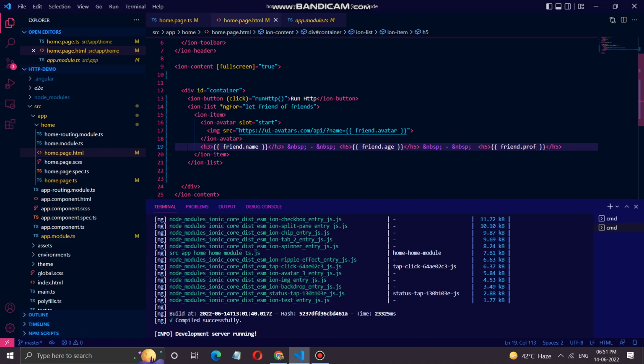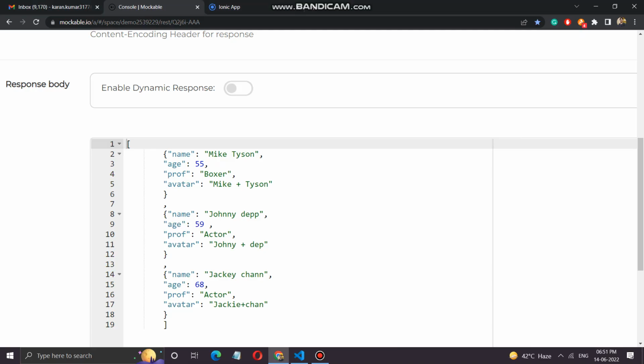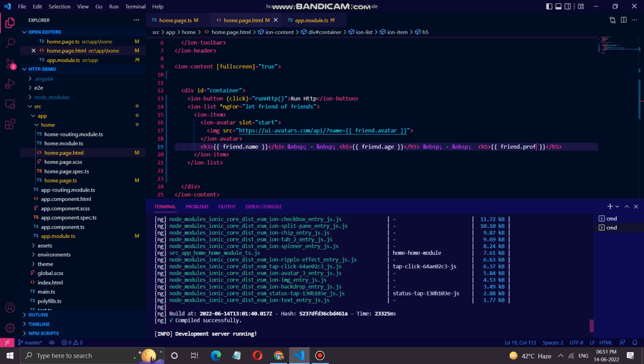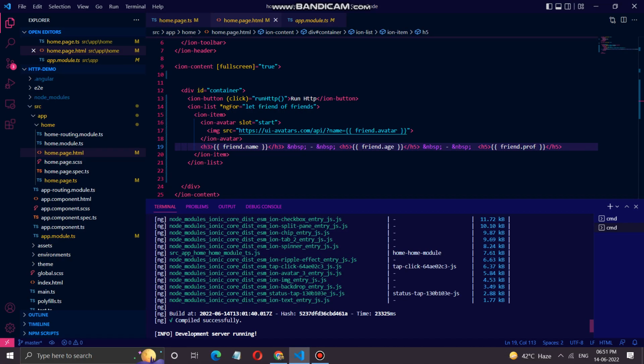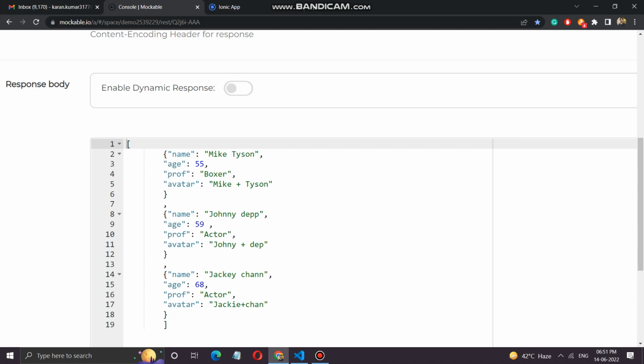Then it fetches the age of every person in the data, and then we have this friends.prof, which fetches the profession of each person. Then we have used this friends.avatar, and this avatar section is using the first name initial plus the last name initial. You can see that for Mike Tyson, Johnny Depp, and Jackie Chan.